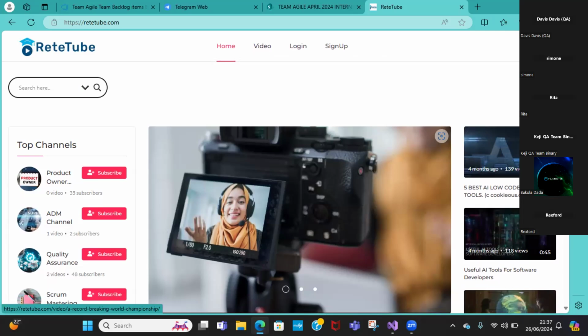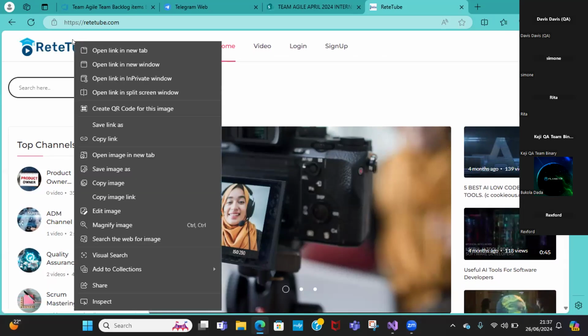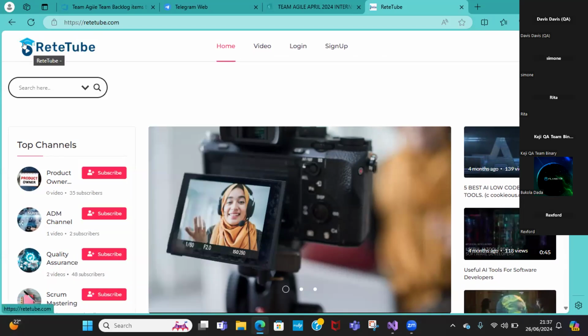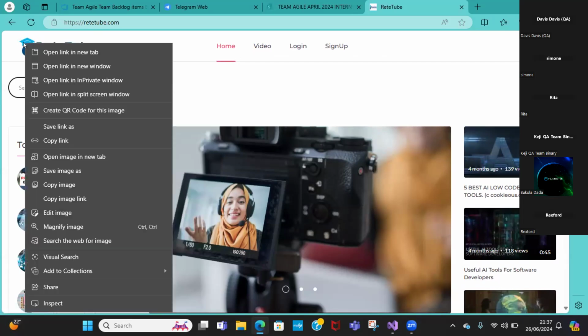If you can right click on the logo. Hold on. Are we inspecting the ReadTube or the logo itself, the cap and the button, Rexford? Rita, you created this logo. Did you forget? Who created the logo is not who we are looking for. Yeah, it's the same thing, and it's the logo. I think that will work. Okay, they are together. Now inspect, please.